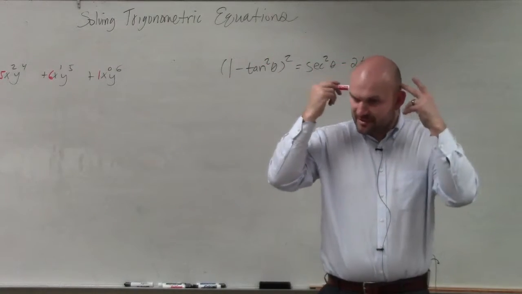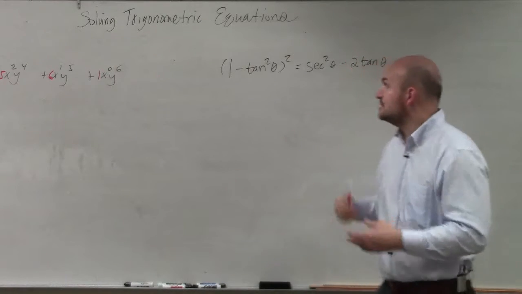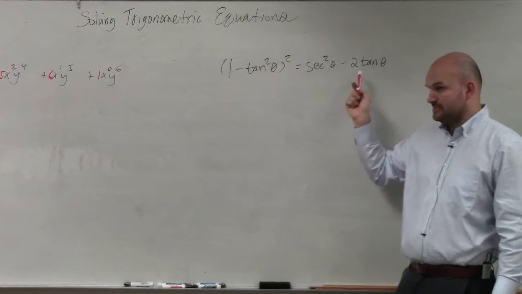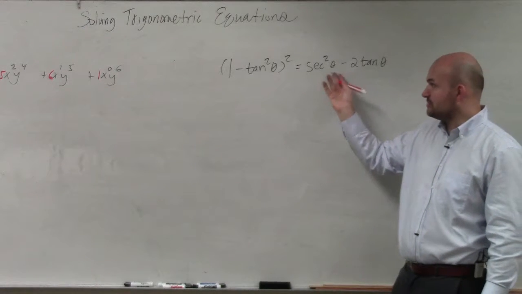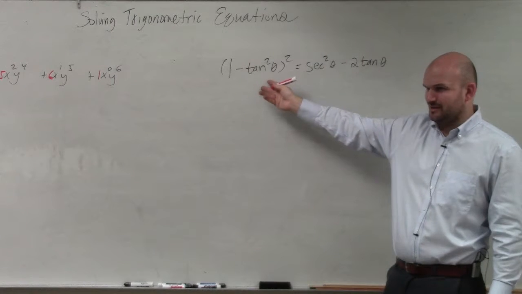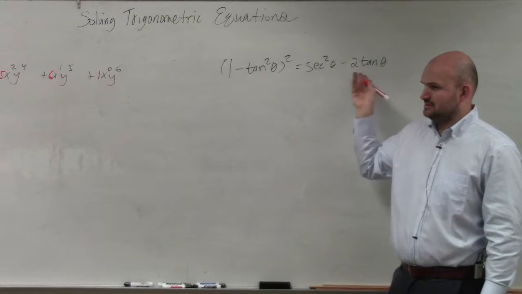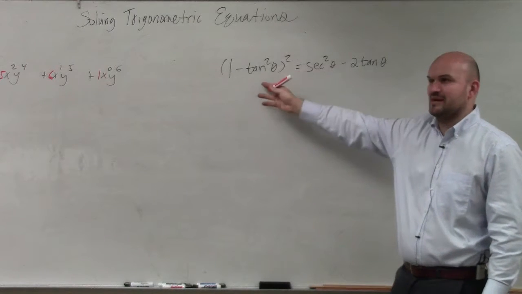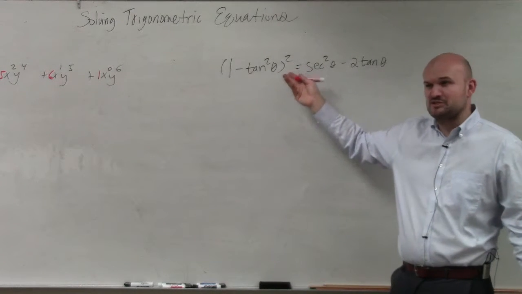Now, we've got to think about this. And again, as I told you, it takes a little practice. Do you think it's easier to do something over here to make sure it's two terms, or do you think it's easier to take these two terms and rewrite them as a binomial squared? To me, that seems hard. I don't remember doing anything like that, except unless you're completing the square or something like that.